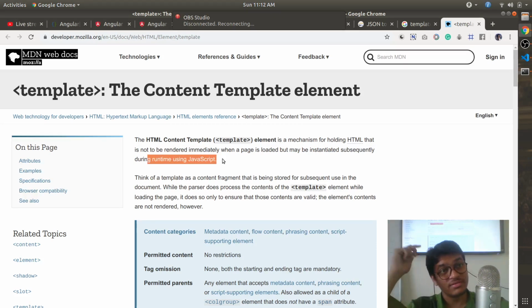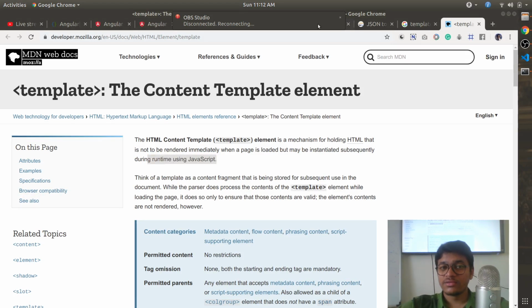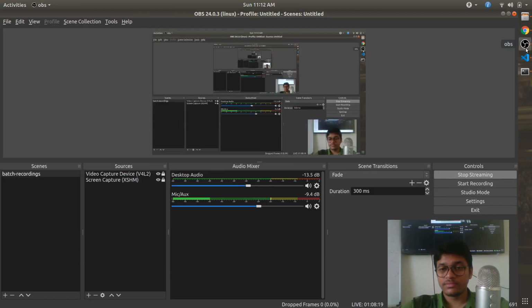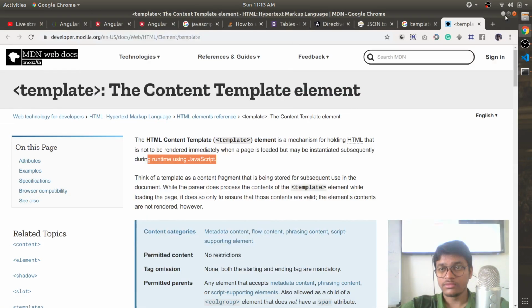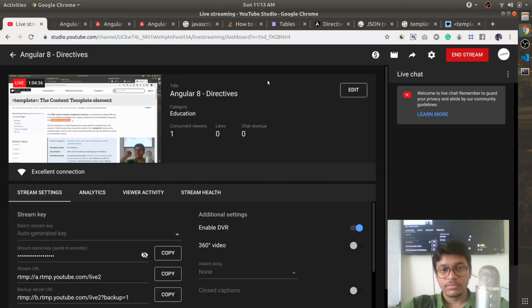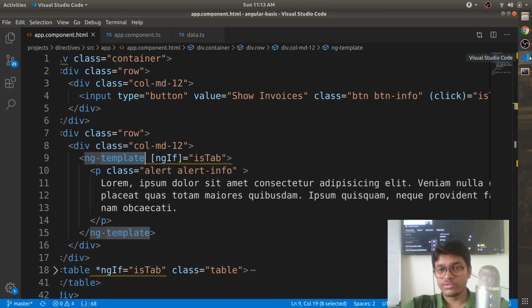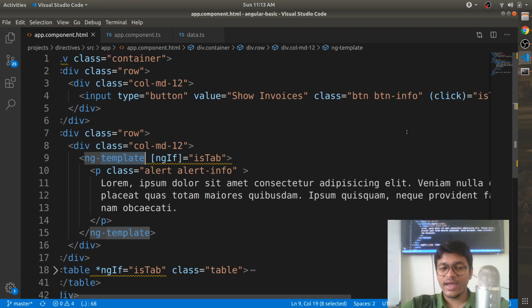It is HTML5. And ng-template is Angular's improvement to the template tag.